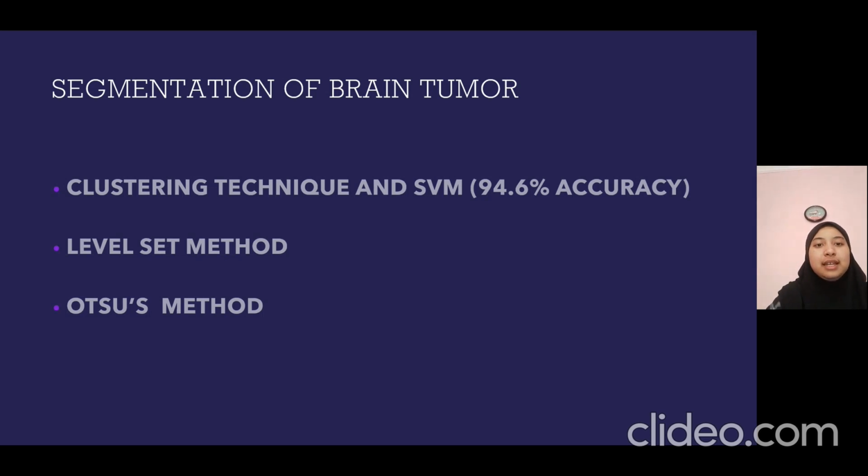And also Ratan reviewed different methods for tumor segmentation, combining thresholding with SVM or Bayesian, by using median filters, thresholding, and morphological operation to detect the tumor. Moving on, the next one is the level set method for brain tumor segmentation. They rationalize the threshold values of images and adjust them automatically for our MR images.